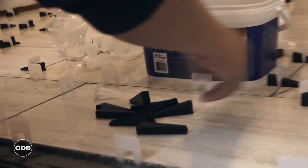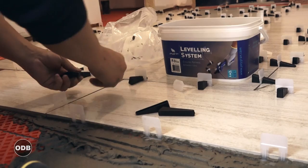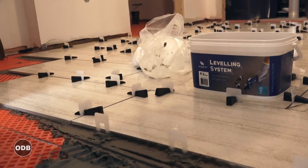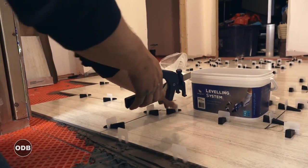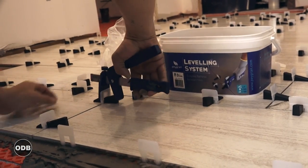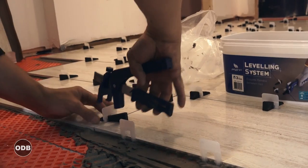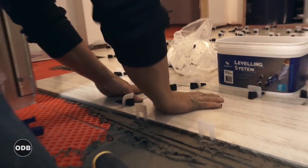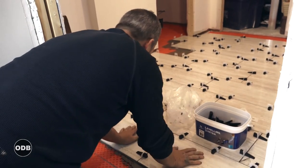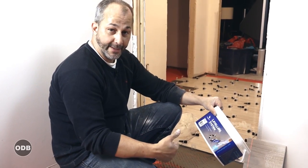Once you collapse your ridges, put in all your clips and all your wedges. I know if you've never used this system before it seems a little tedious, but trust me this is a lot quicker than running around trying to pound everything down with a rubber mallet, or lifting the tile back out, getting covered in cement, then building up a corner and trying to level it off. Just make sure your corners are lined up.